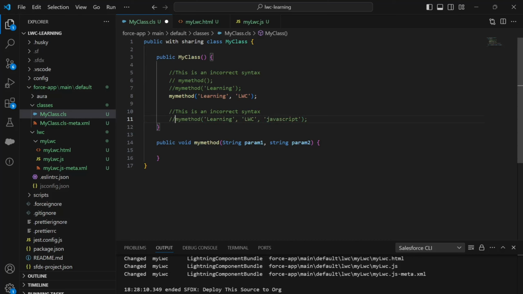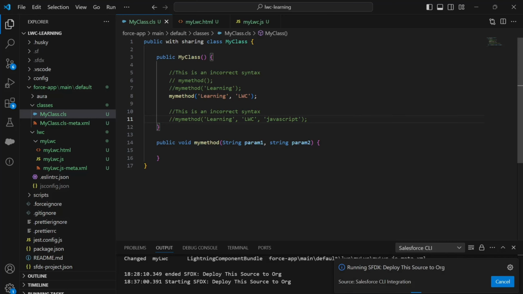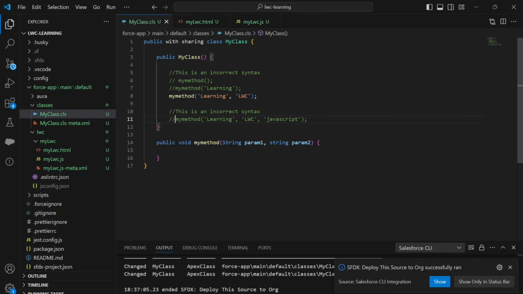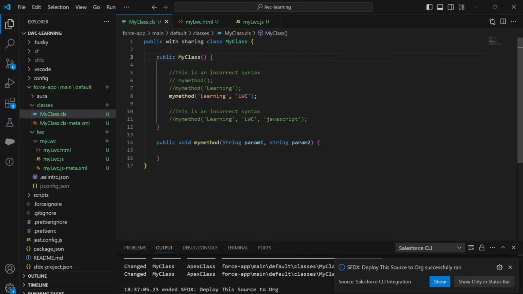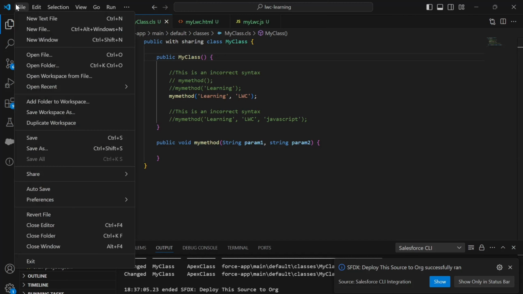So now if I try to deploy this method, it should let me deploy it. Usually if we want to deploy anything from VS Code to Salesforce, we right click on the file and click on deploy this source to org. But to save some time, I have created a keyboard shortcut.